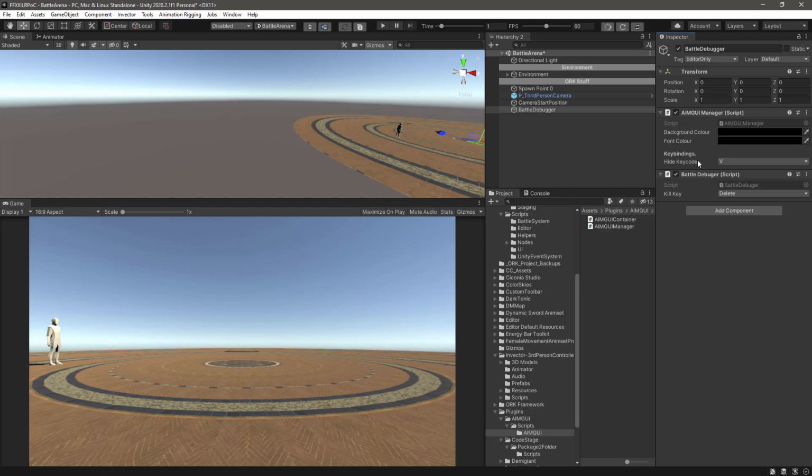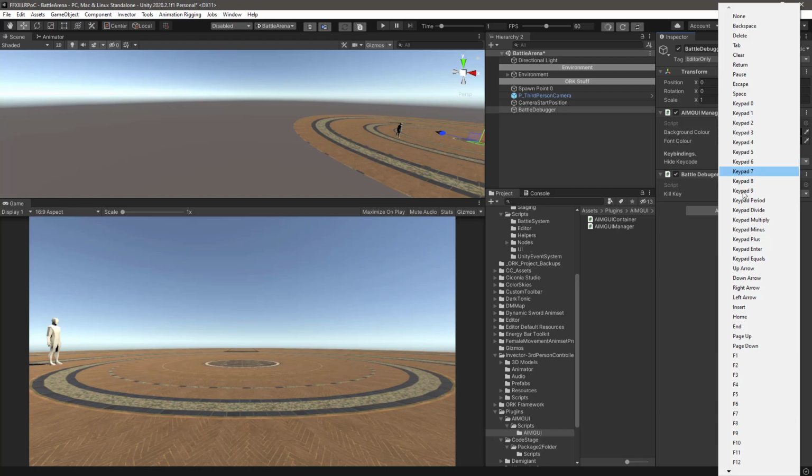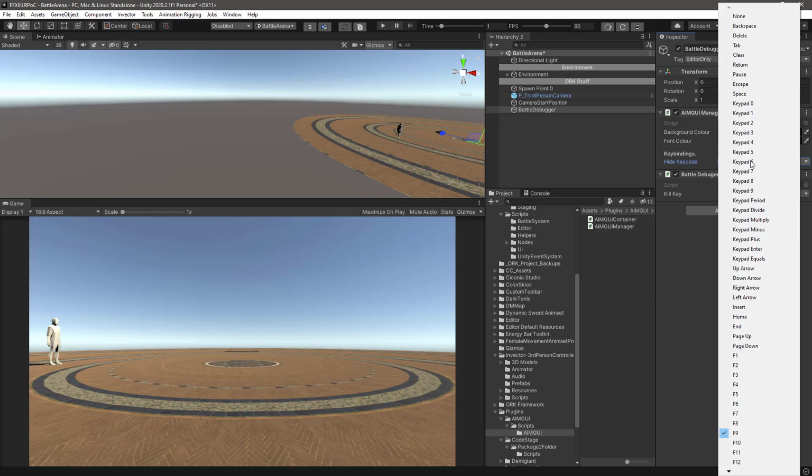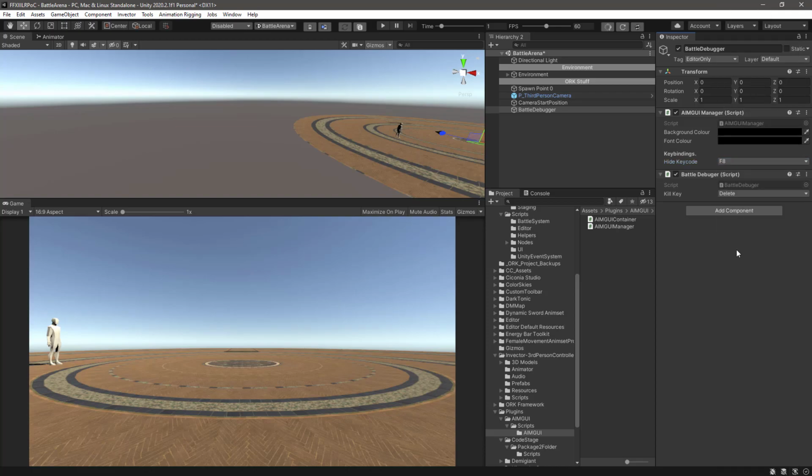Okay, and as you can see, by default it has a key code to enable showing these containers or not. By default it's set to the letter V, but I will choose another key for me. Let's say F9. It's up to you. Actually, I cannot use F9 because it's the one from Camtasia to stop or pause recording, so let me choose F8. Alright, but you can choose any key you want.